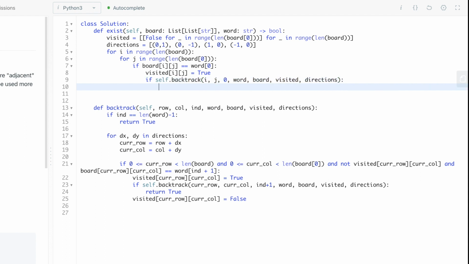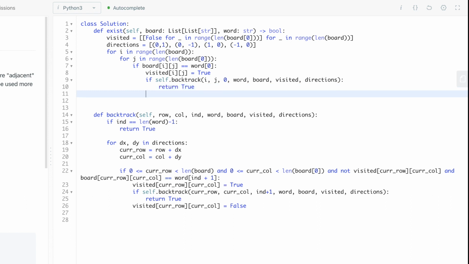And if this line returns true, that means we have found a path in the grid that contains all the letters in the word. So we could just simply return true right here, meaning that this word is in this grid.